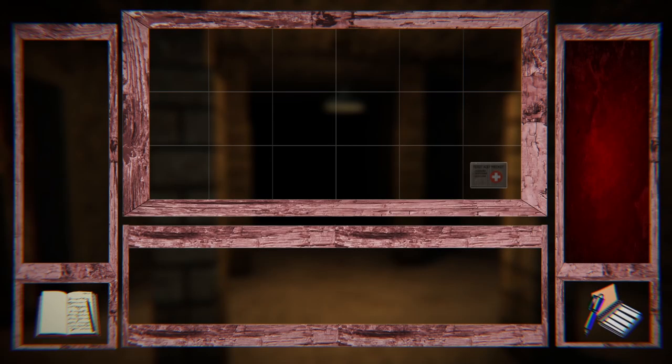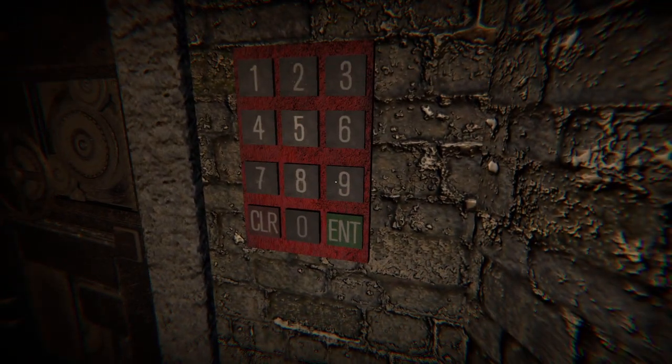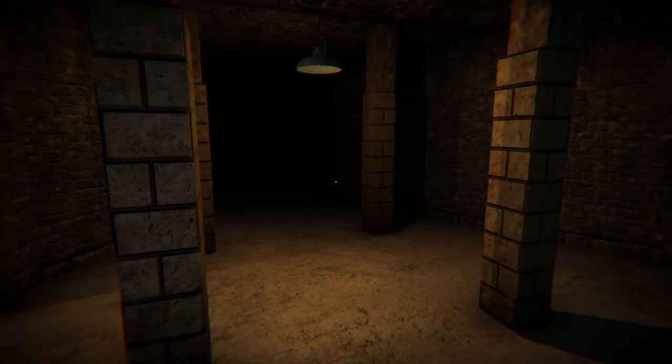3, 1, 4, 2, 2. Okay. 1, 6, 9, 3. Alright. 1, 6, 9, 3. Enter.